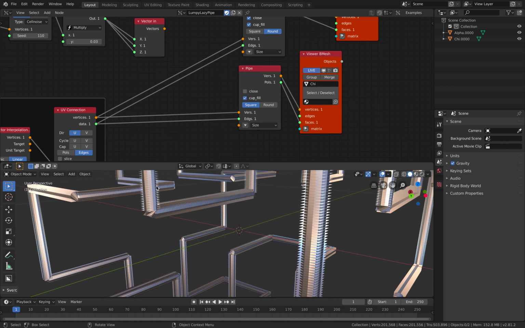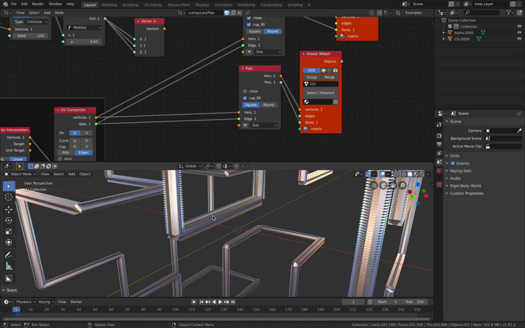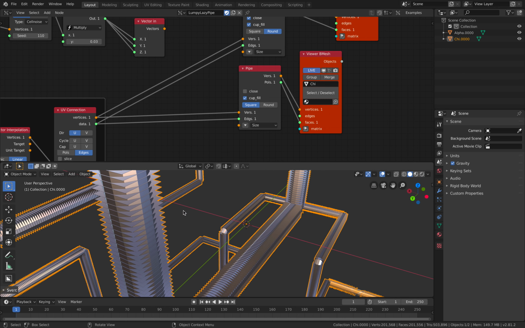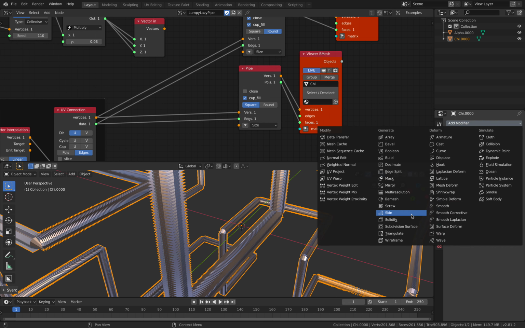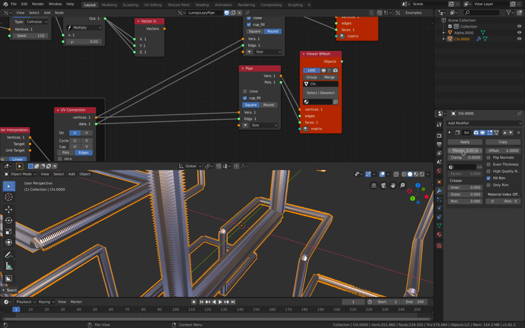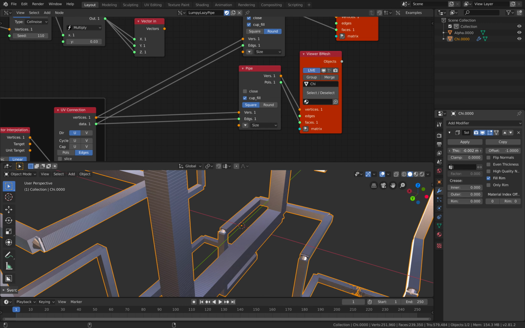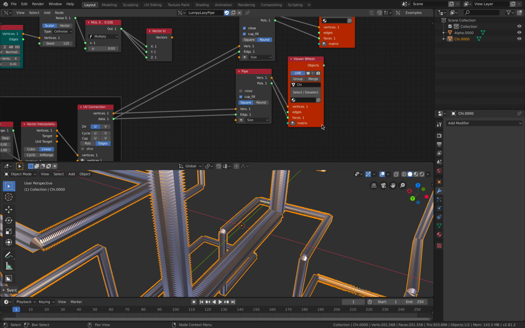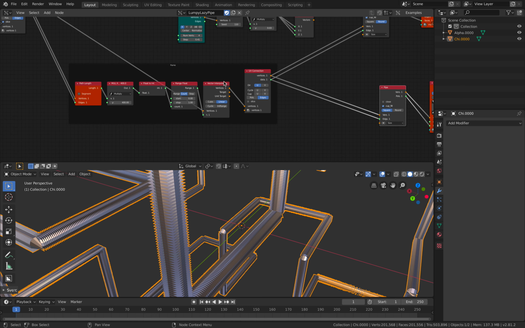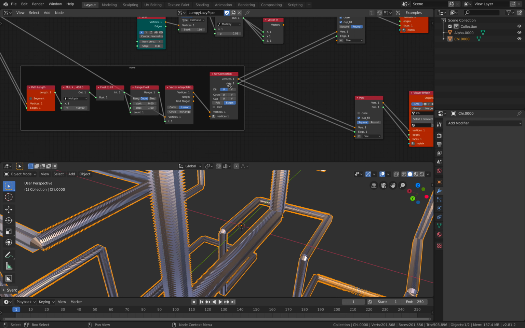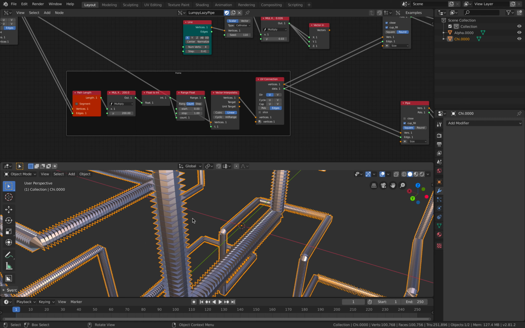You can see there's that part there that looks like just a normal plane. You can actually use solidify on top of that to add a thickness, just a little bit of thickness. So that can be the details. Yeah, ideally we actually control this part here.